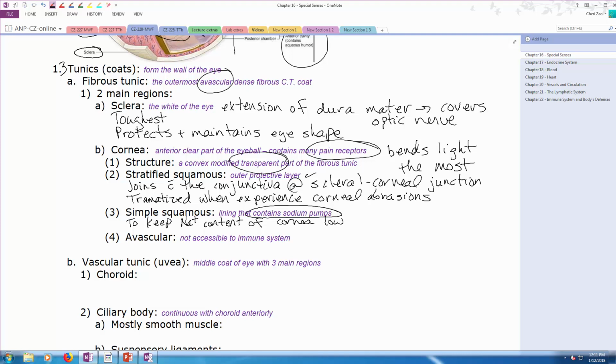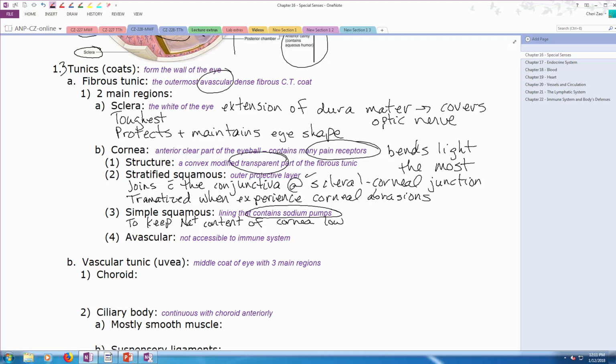Now, if water got into the thickness of your cornea, what would happen to your vision, your visual acuity? It would definitely change. It would become much blurrier. It's like somebody put a pair of glasses on you for correction that you don't need. So this is an interesting phenomenon that you have to remember.